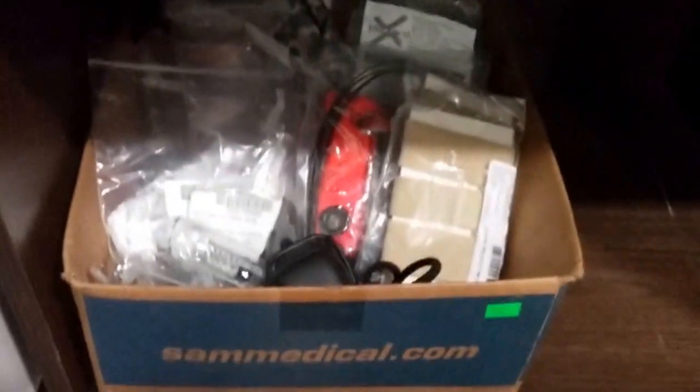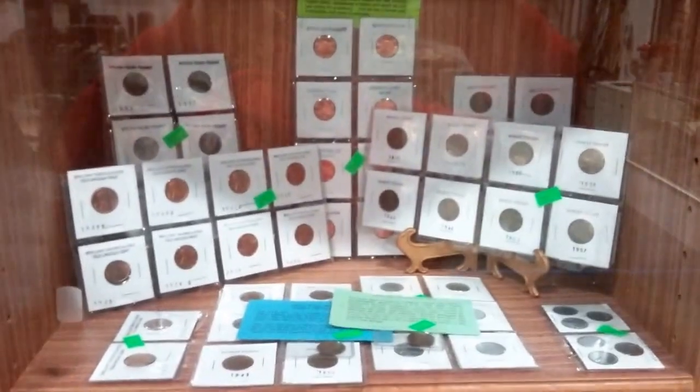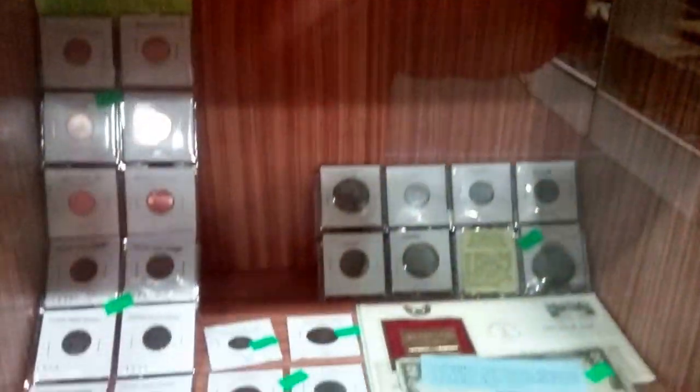A lot of military medical supplies. And this is thousands and thousands of stamps that are still on envelopes — there's a bunch from all over the place; whoever this person was, was a very big stamp collector. Here we have another Bose sound system — it does have the remote, so it works all the way. Then we have some great lots of collectible coins — some huge lots here, very nice.